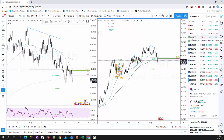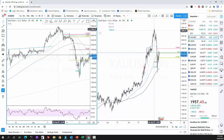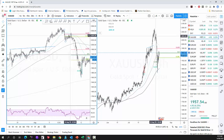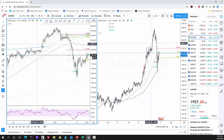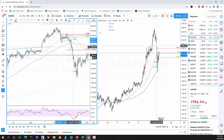Let's actually go over and talk about the gold at the moment. Gold was a great one, if you had sold on this gold, it was a massive move. We're already up and hitting the highs of a 2080, so it's very overcooked. There's an attempt for a reversal in here with this ascending wedge or flag pattern that's going up. This is kind of the last hurrah that I've put in a lot of my videos before, where that's a very nice reversal. So if anybody's taking a breakout on that, this is kind of your breakout, and if you're going long, that should be your exit, under here, and reversing it straight away.